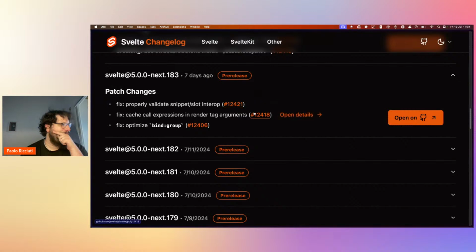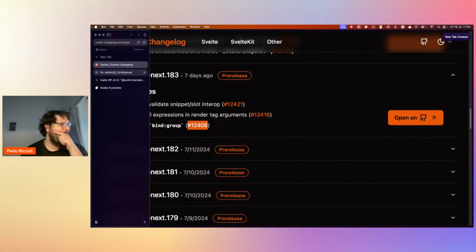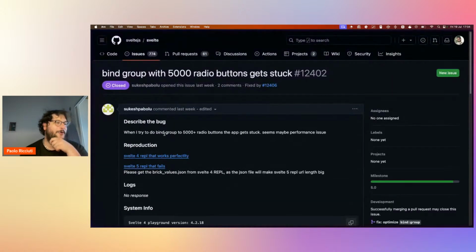If you look at the actual issue, it says that when you try to bind group to more than 5,000 radio buttons, the app gets stuck. I always find these edge cases so fun, because it's a valid concern: the app will get stuck at 5,000 radio buttons because there was a bit of slow code in the bind group.